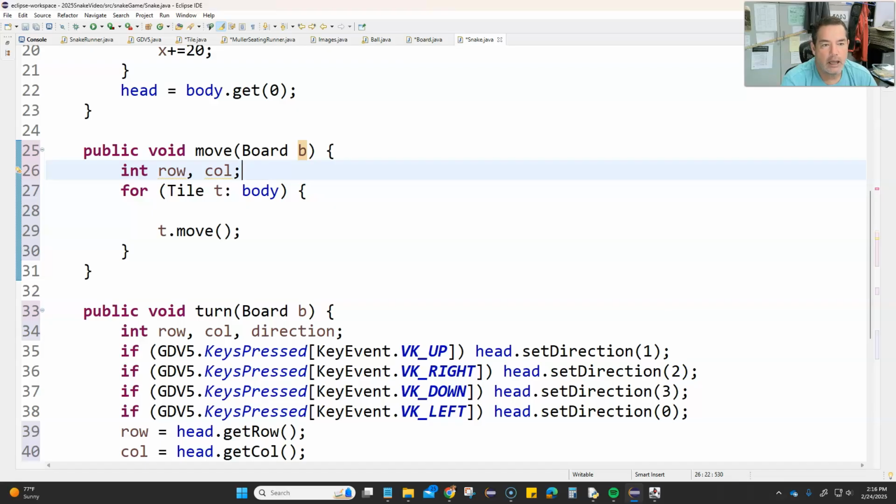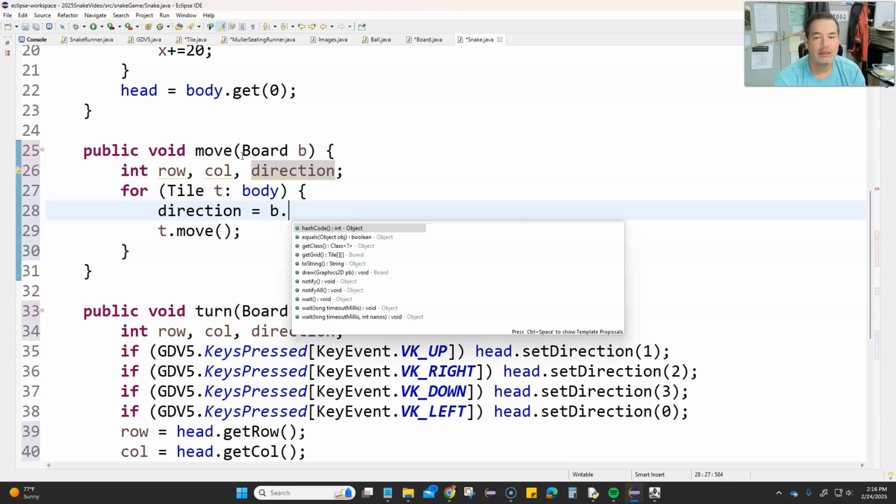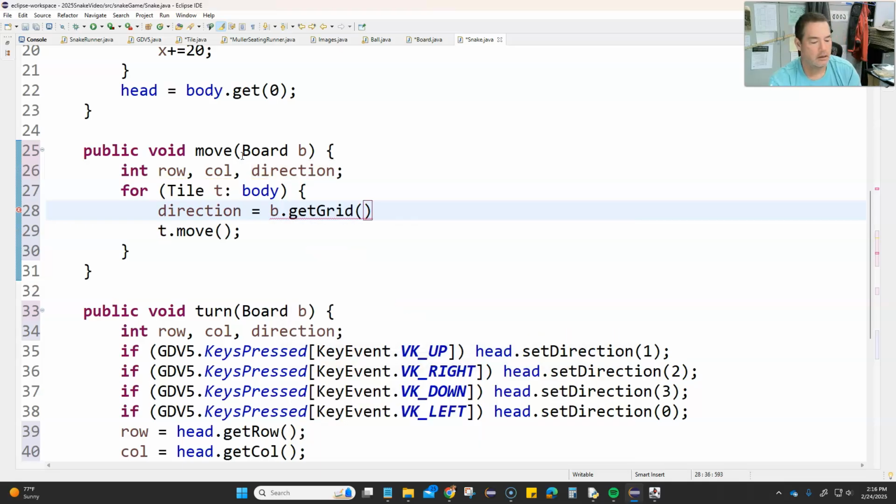And let's say direction again. And let's say that direction is going to be equal to b dot get grid row.